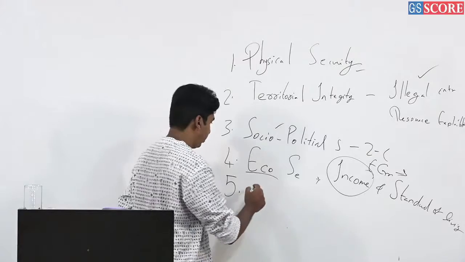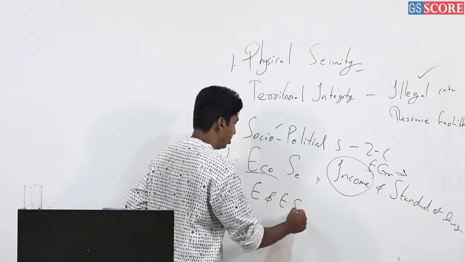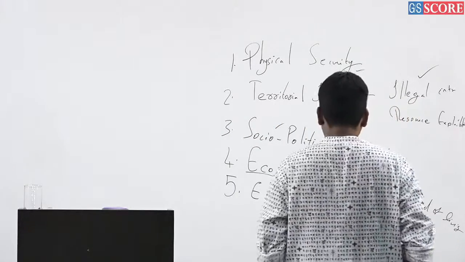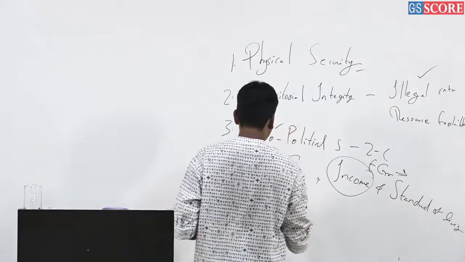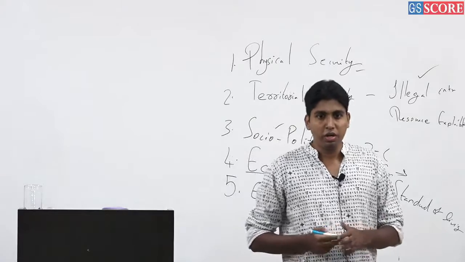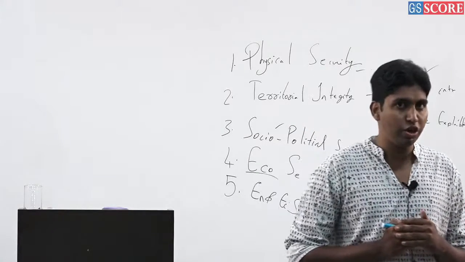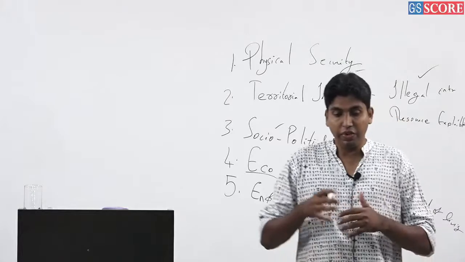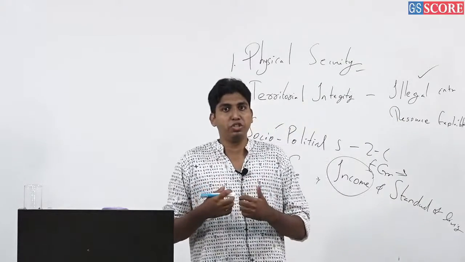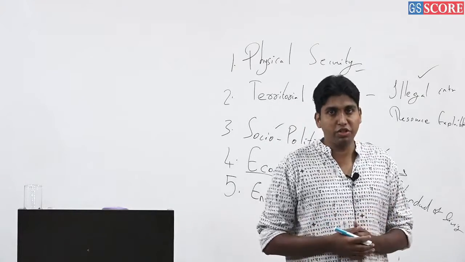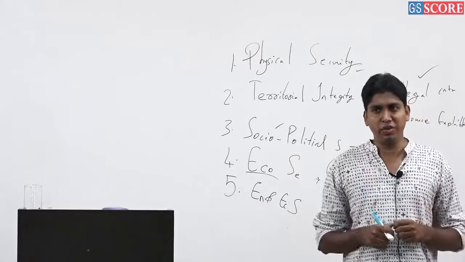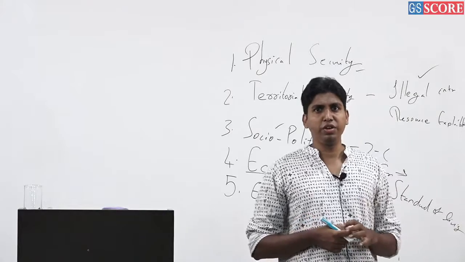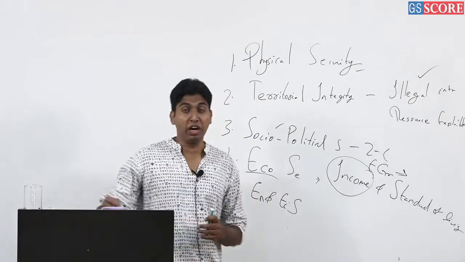Then the fifth one, environmental and ecological security. Environmental and ecological security means effective conservation of the environment and natural resources in the face of industrialization, agriculture expansion, as well as population growth. So we need effective conservation, and we need to adopt mitigation strategies. If we are not keeping our environment in a proper manner, then what would happen? Our country would pay the price for it, and that price is high.